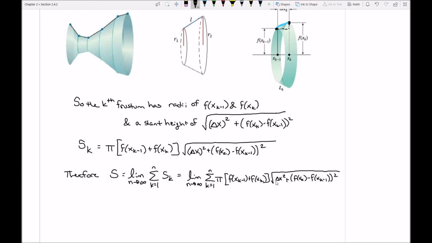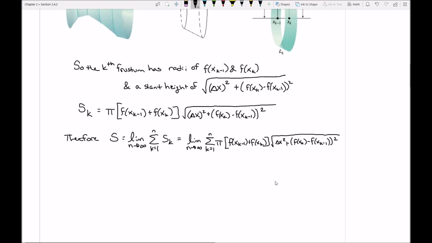So how do I go ahead and begin to maybe attempt to rewrite this so it looks more like a definite integral? Well, of course, I might be able to go back and pull on the ideas that we used last time, specifically the mean value theorem. So what we can write is this. Now, by the mean value theorem, I'll use the standard abbreviation.